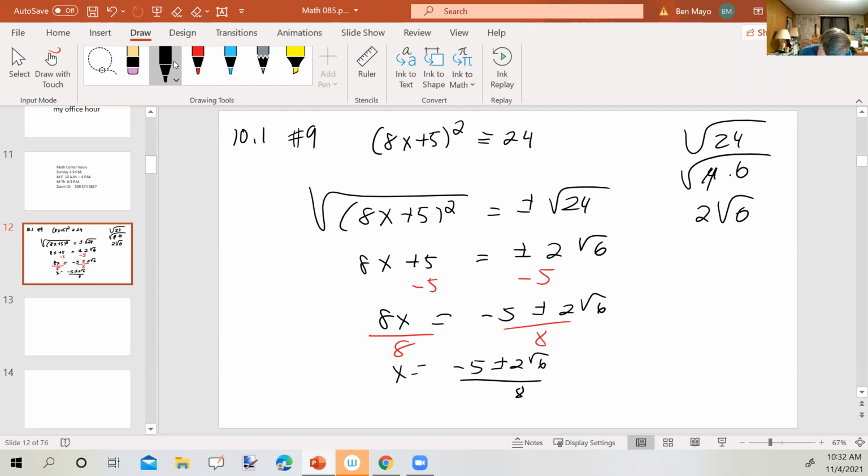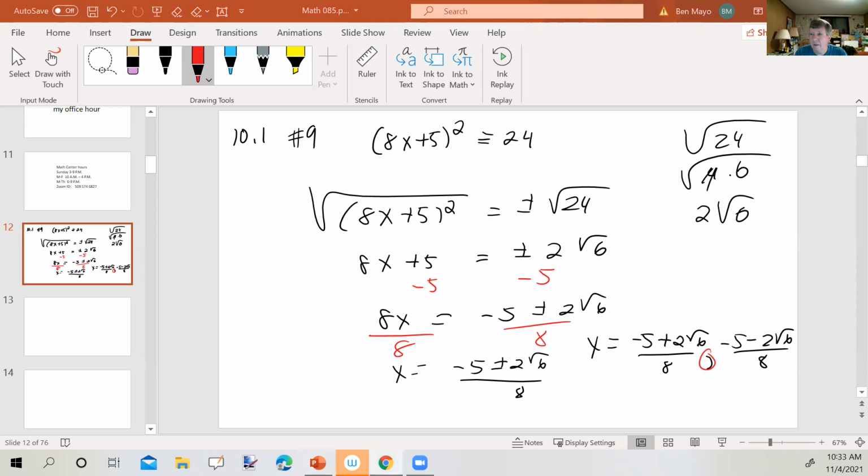But in WebAssign, you would list them separately. So you'd have x equals negative 5 plus 2 square roots of 6 all over 8, comma, negative 5 minus 2 square roots of 6 all over 8. And again, make sure that comma is not sucked up inside that square root of 6. So you want to use that right arrow in WebAssign to move it to the right so the comma is outside of that first term. Any questions about that? Any other questions from any of you from section 10.1 from yesterday before we go on?